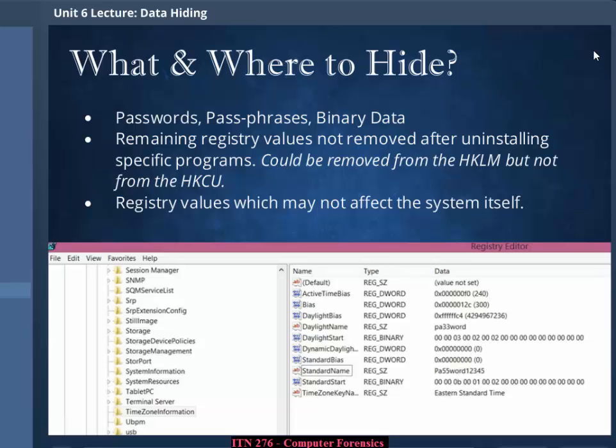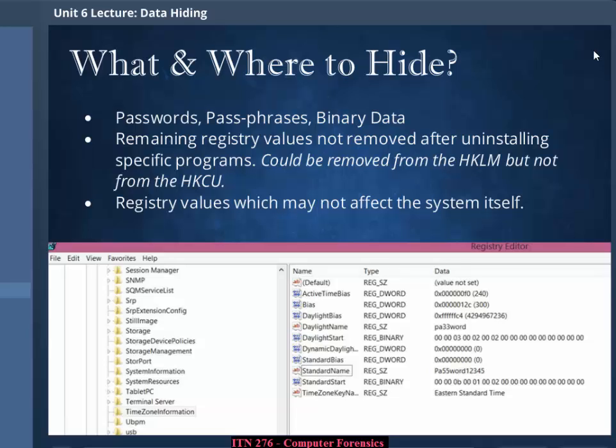A big example of that would be programs that were installed at some point in your computer, and those programs were uninstalled, but the keys for them in the registry are still there. So changing the information there will not affect the way that your computer works, but it will hold this information. Also, there are various keys that are not needed and the system does not use. That information can be stored in them.